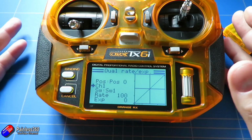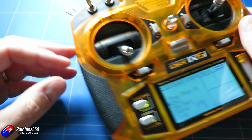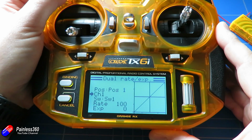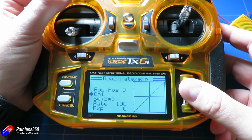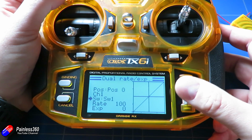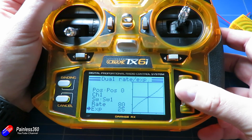Dual rate and expo, this is where you can set that up. You can set it to any of the switches that you're interested in. So at the moment this is set to switch 1, which is this little switch here on the corner. Now if I move that switch, you'll see the position change, and we can set all that up. Again, channel 1 is aileron, so if we wanted to have our aileron with a 2-position dual rate and expo, position 0, I can say okay, channel 1, keep it on switch 1, maybe drop the rates to 80%, stick a shed load of exponential on there.